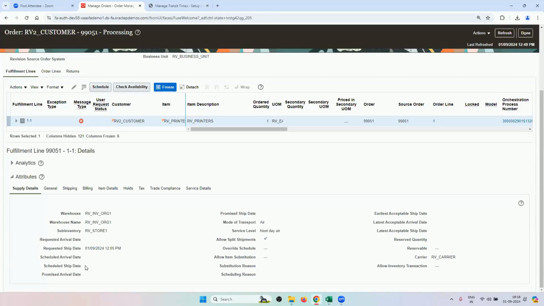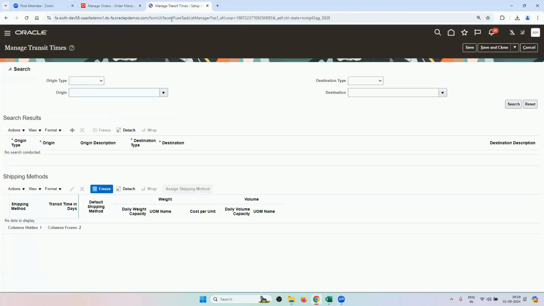Then the GOP will compute the arrival date as 6th of September, right? And this is also applicable when you ship from one org to another org, in case of transfer orders. So that also we give in the transit time. How much time does it take to ship from one org to another org? So for those we need to define the Manage Transit Times.